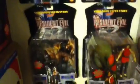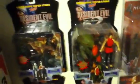The Resident Evil figures basically came out in multiple different size forms, as you can tell. The earlier ones for the first couple games were more like G.I. Joe size. They're pretty small. You can see it compared to my hand. They all had some type of special action to them, like you could hit a little button. They all say includes authentic video game action. You hit a little button, their arms would move, or some of them, like maybe the zombie's head would pop off. The arms rip off.